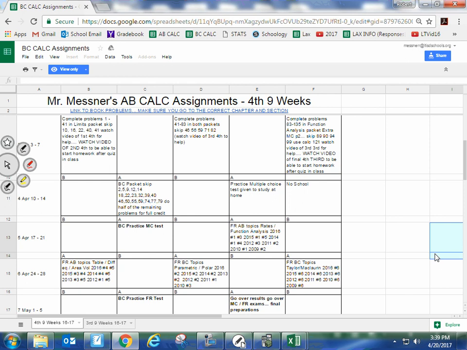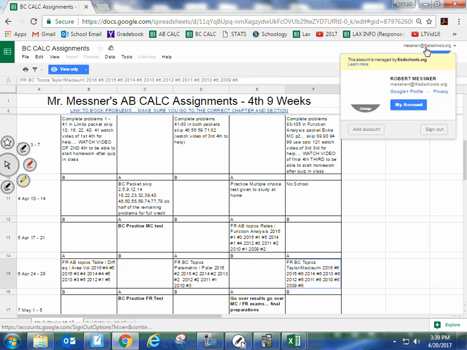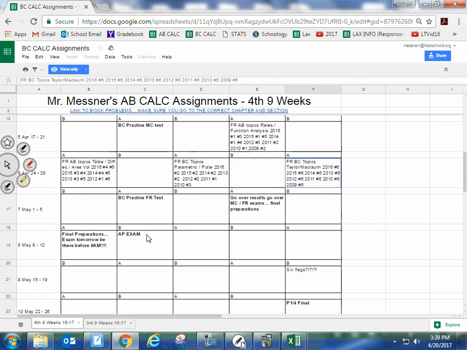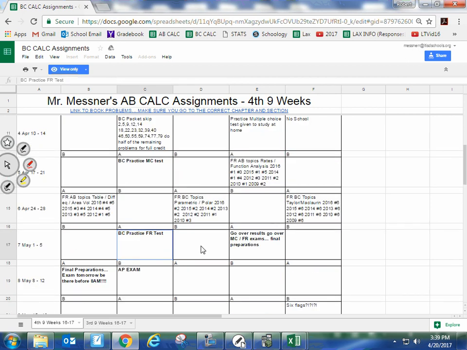I like that. Are we cool with that? Okay. So we'll start with our AB material. It is the stuff that hasn't been around us in a while. And then we'll switch to BC material, but the harder BC material, and then you'll be on your own to go over parametrics and polars. And then we have our practice test.